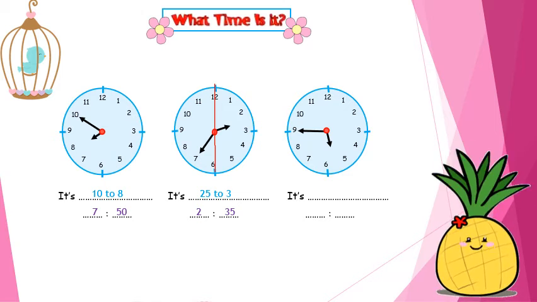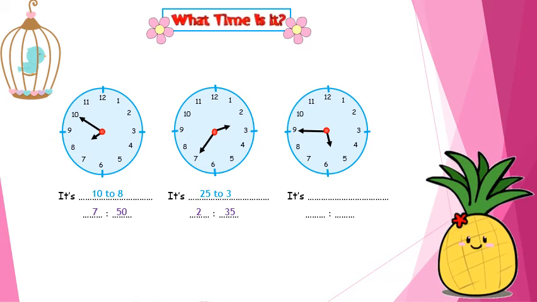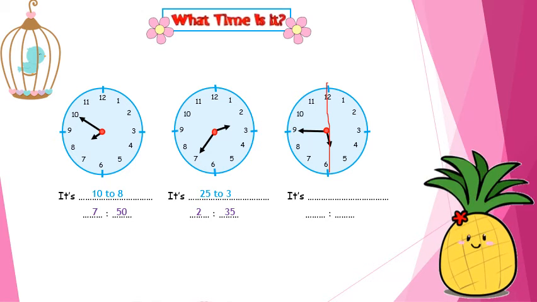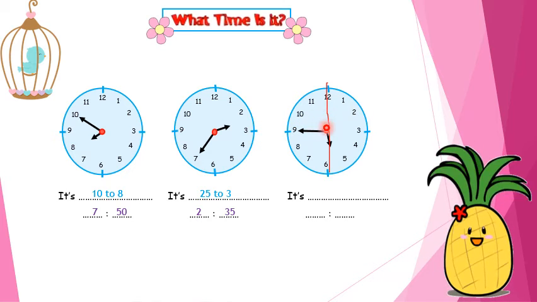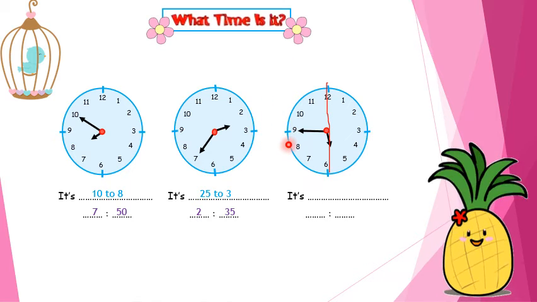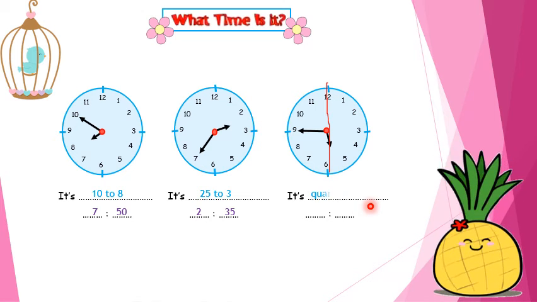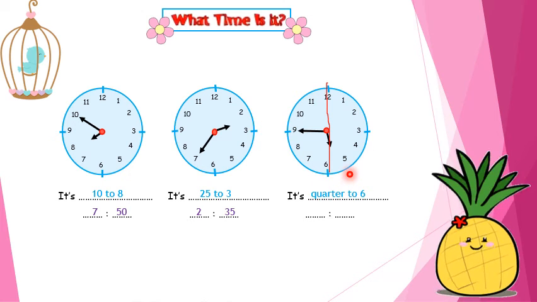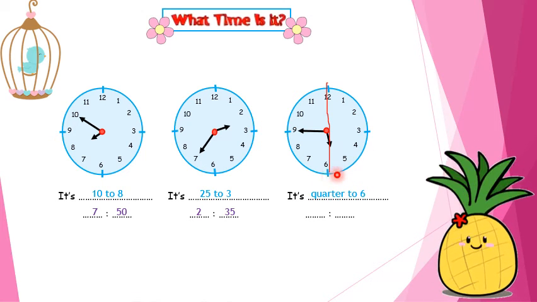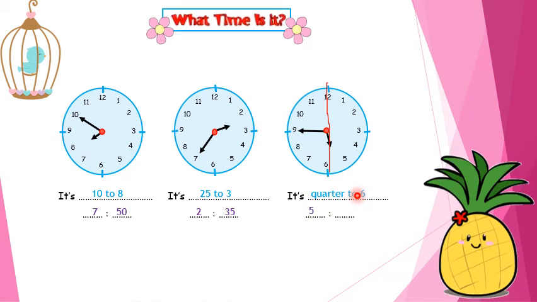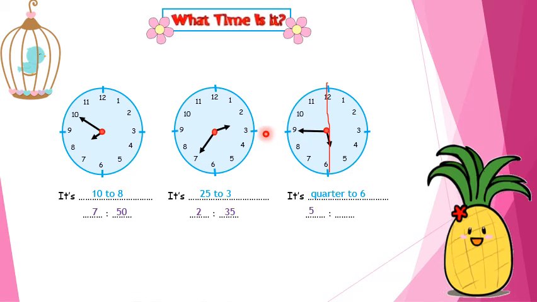Let's look at the last one we have here. As you can see, the long arm is on the other part, so if I cut it like this, I look at what's in the mirror, which is 3, so it's called quarter. Here it's quarter past, so here's quarter to. The next hour is going to reach 6, so it's quarter to 6. And how I read the digital form, it's still on 5, it didn't reach 6, so I write here in hours 5. And the minutes on 9, so 9 multiplied by 5 is 45 minutes.